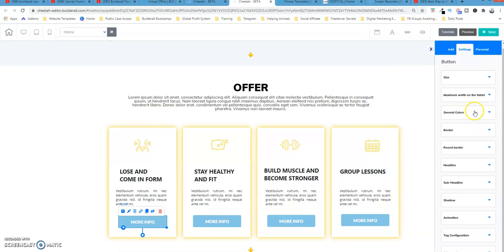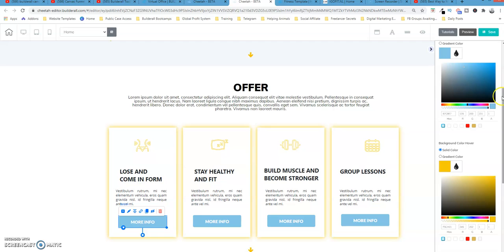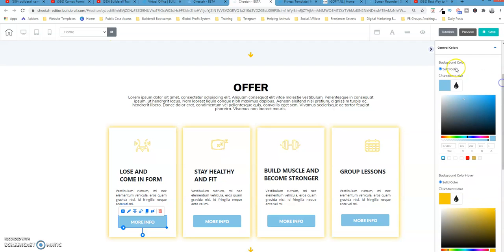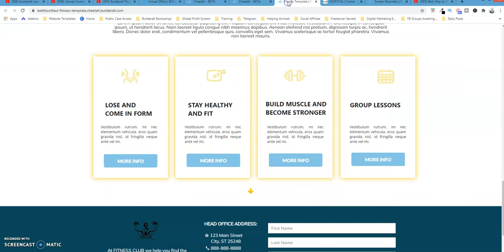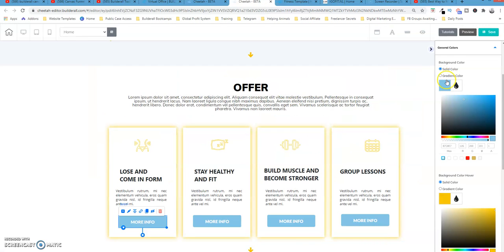You have to go over to the general colors, and then the solid color. The background color setting is going to be the initial color that you have once the web page is open, as you can see here. Now if we go back, that's that.